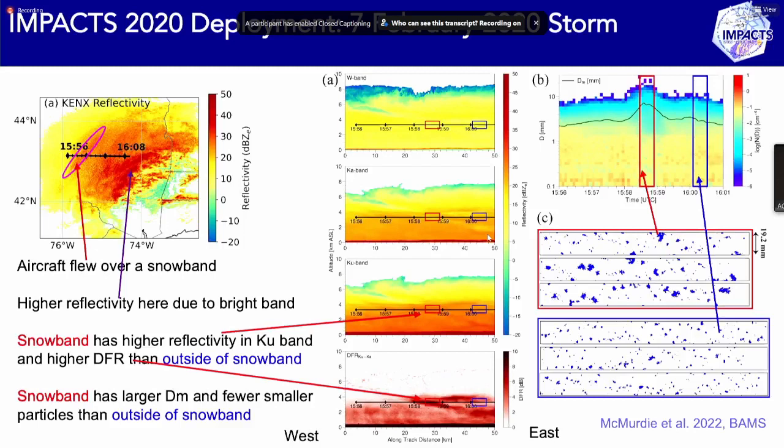It too was a region of enhanced reflectivity, and enhanced DFR in the red, which is a little harder to see with the scale we used. And that was also larger particles. This is some sample particle imagery showing a lot more aggregation. Outside the snow band, there are much smaller particles, with some aggregation, but not as much. So you see that the snow band really looked like, in these 2 events, larger particles and more aggregation.